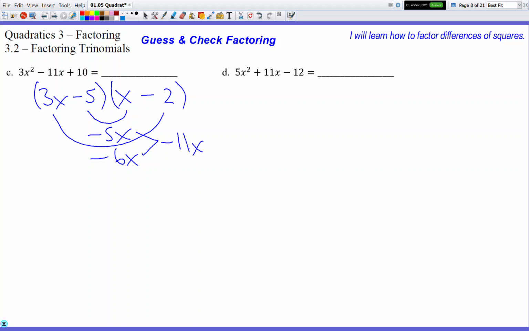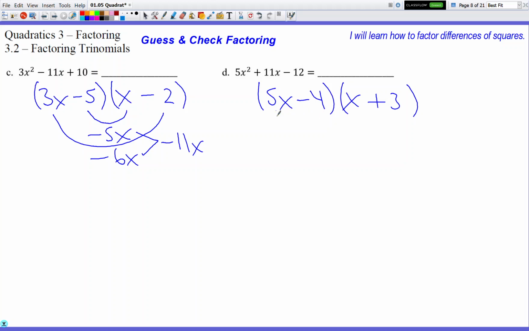Okay, letter D. So blank parentheses, 5x squared in the front, so I'm going to go 5x and x. When the front number gets tricky, we're going to put something like 6x squared or 8x squared, because then you're going to have multiple ways of getting that first number. It's not just going to be 5x times x or 3x times x. It's going to be a couple of different options, and that's where it's going to get really tricky later on. Okay, so let's see. The winning combination is going to be -4 and +3.